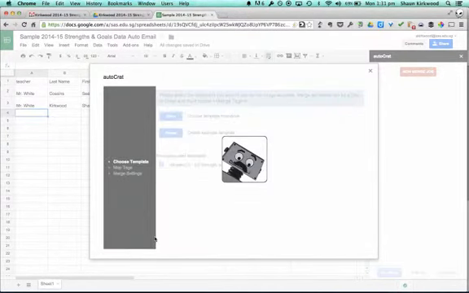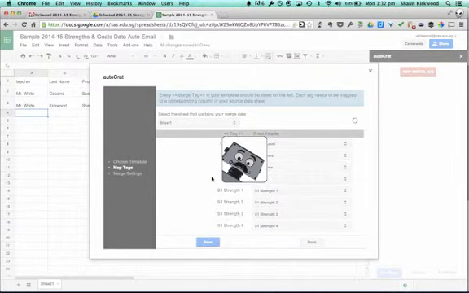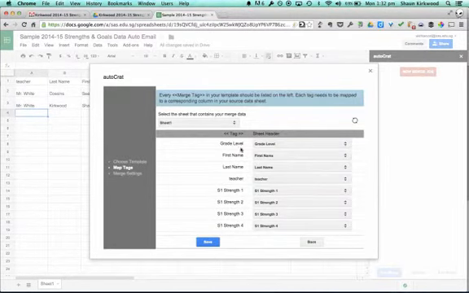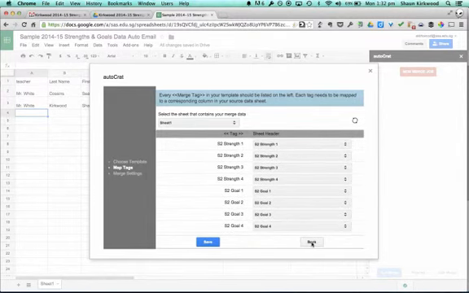And now what's going to happen is it's going to ask us to make sure that the fields or the tags are the same in both documents. Before that, it wants us to name it. So I'm going to call this test merge for strengths and goals. And this is going to make a folder for us to put all of the documents in. So at this point, I want to check that these are all correct. So last name, teacher, teacher, all the way through. Yep, they all line up. They're all the same. So I'm going to press save.